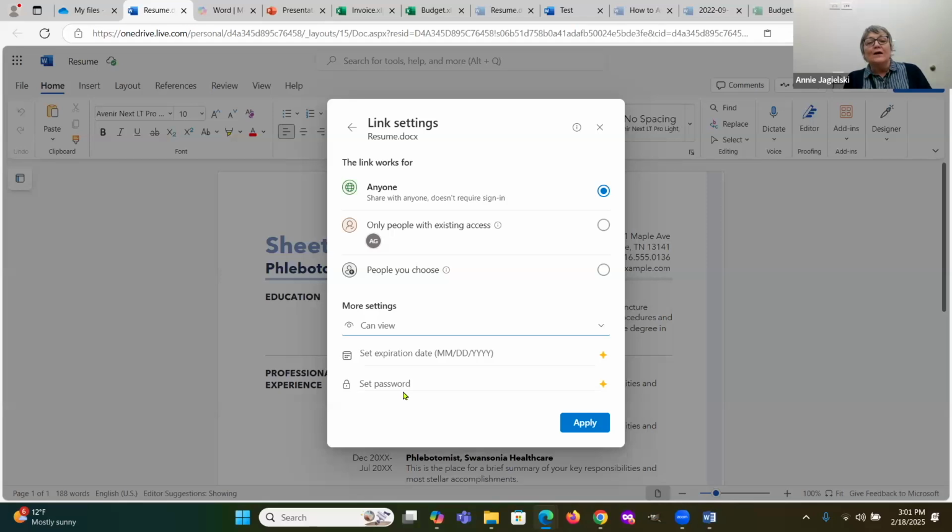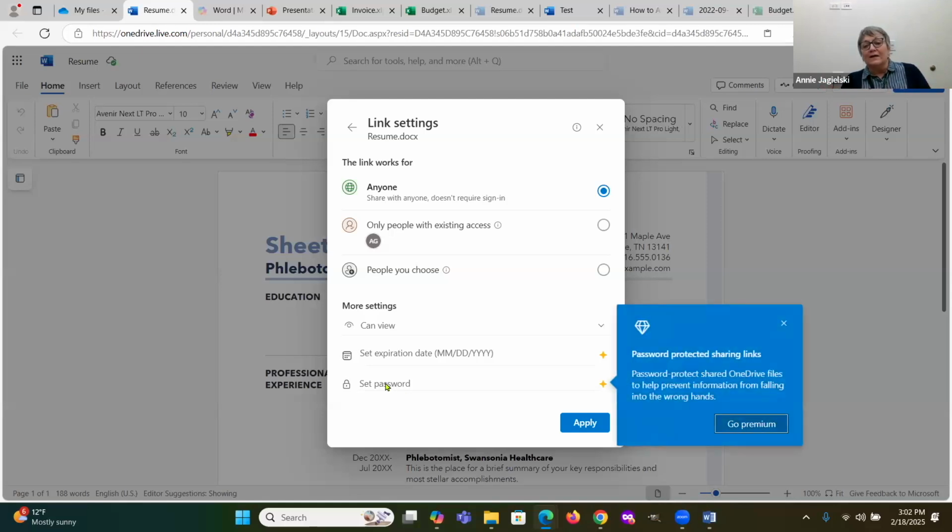So if you don't want somebody to get into something, even though it's a PDF and you want to share it, you're going to click and set a password so that they can only get it with a password. So in a way, I'm telling you what you need to do. If you uploaded a PDF and wanted to share this file with somebody, you would click on copy a link, you would go to settings, and then you would say, hey, I'm going to set a password.